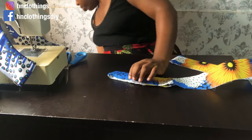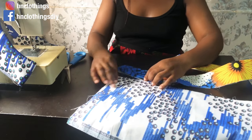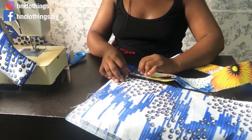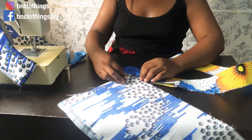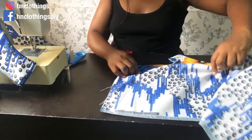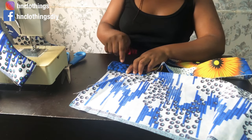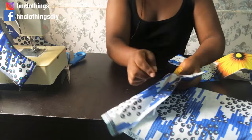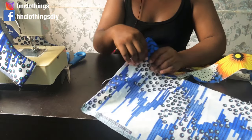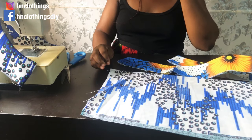Then you can just put your skirt. Let's assume this is my skirt. If I've ironed this half inch inside on both the lining and the main fabric, I'll just put my skirt inside it, like a sandwich. Place this on it, and just sew it on top to catch both this one and this one. So it's catching the three of them together, if you want to do it that way.